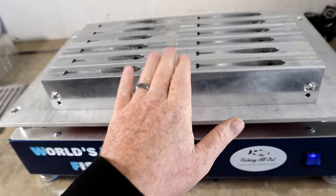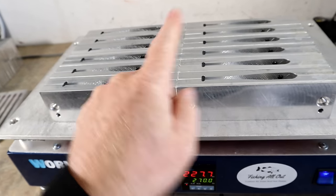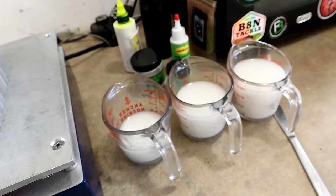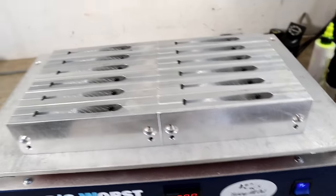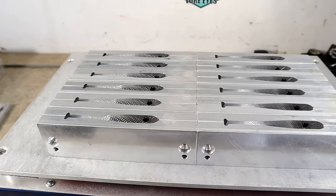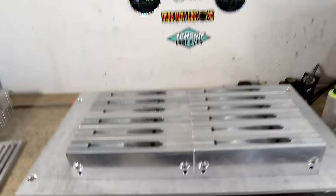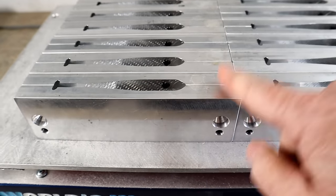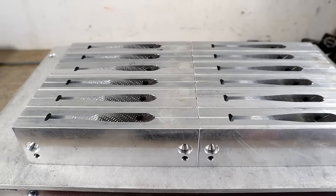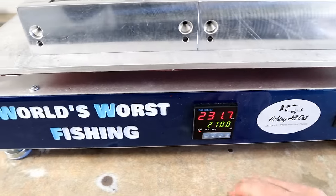What you want to achieve is a preheated temperature on your molds where either spit or water boils on the surface — and don't have water around your bait making because hot liquid plastic and water do not mix, like water and grease. I always just spit on them. What you want to achieve is a surface temperature reaching boiling, which is 212 degrees.